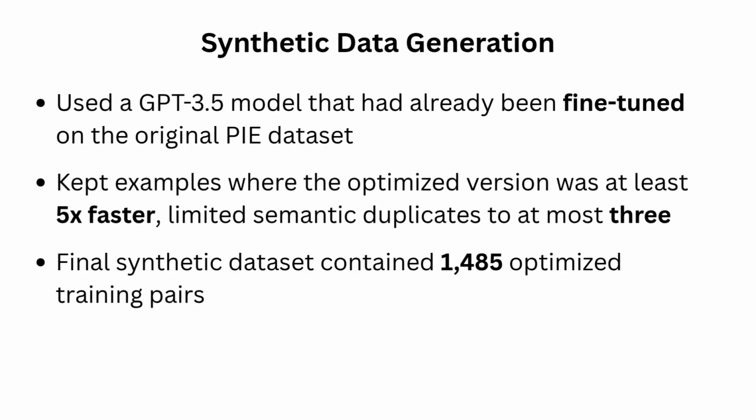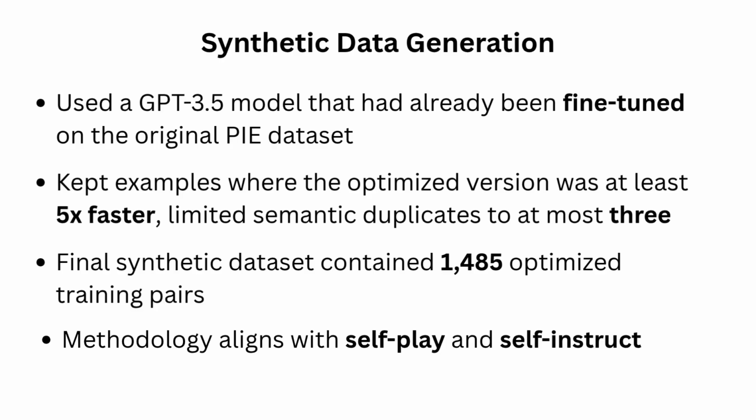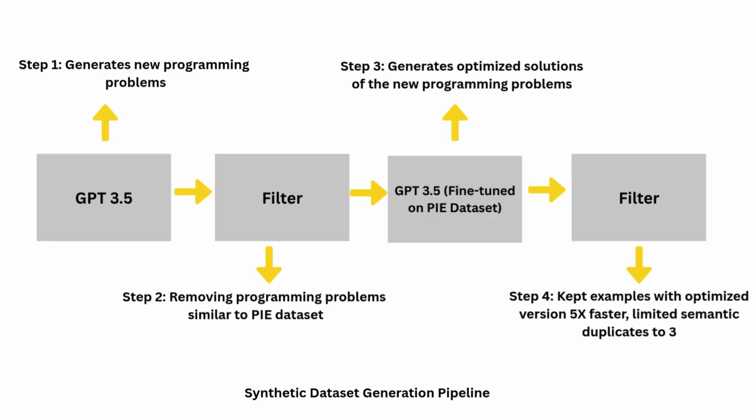The paper describes this entire pipeline as being similar to self-play and self-instruct methods used in neural program synthesis. In simple terms, the model is helping create new training data for itself, allowing the optimization system to scale beyond purely human-written examples. To sum it up, this is how the entire synthetic dataset generation pipeline looks like.